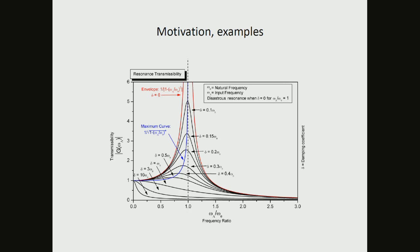You have heard about resonance? We have a natural frequency and an external frequency. When the external frequency gets close to the natural frequency, we get a quick increase in the amplitude of the oscillation, the output of the system. As you see here, this is the ratio omega A to omega zero. When it becomes close to one, we have a very quick increase in G. But if we are below one, G is going to decrease. So this is like a motivational example. Why did we talk about that?